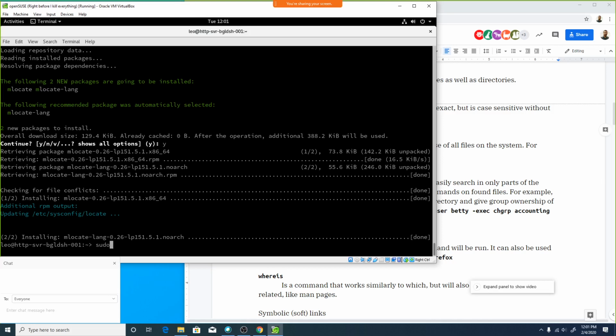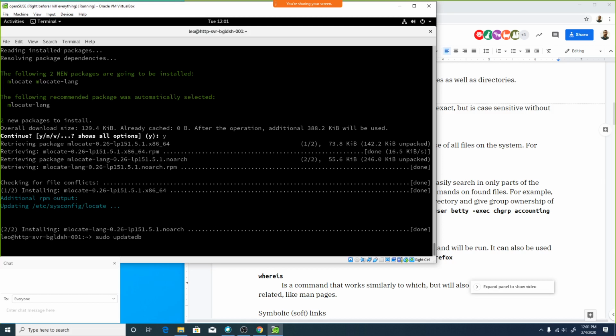All right, so now we can run updatedb. There's not a whole lot of files on this machine, so that doesn't take very long. But once you get to thousands and thousands of files, updatedb might take a little while. What updatedb does is basically index every single file on the entire system, where it is. Everything. So that you can turn around and say, locate sda.